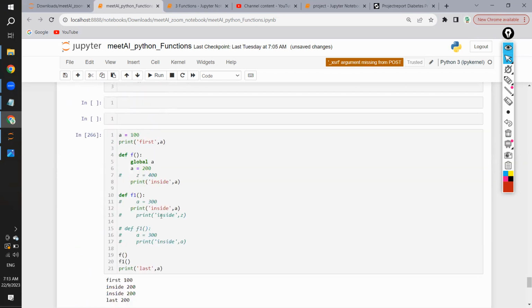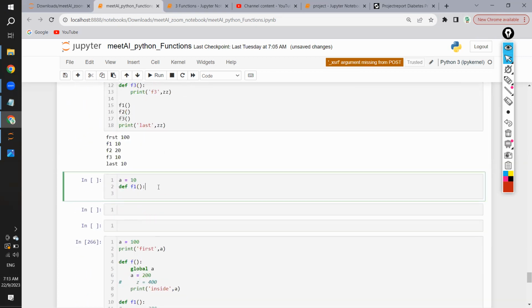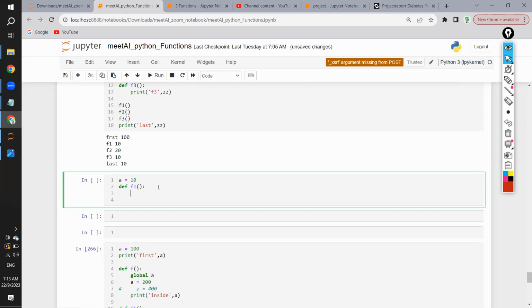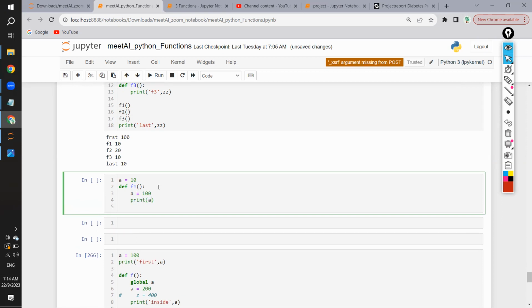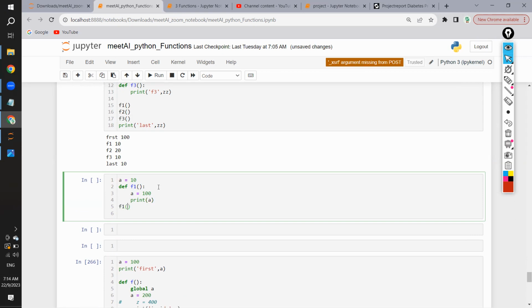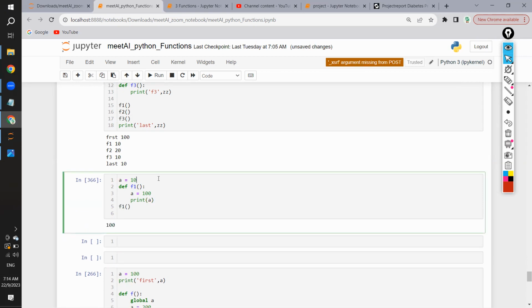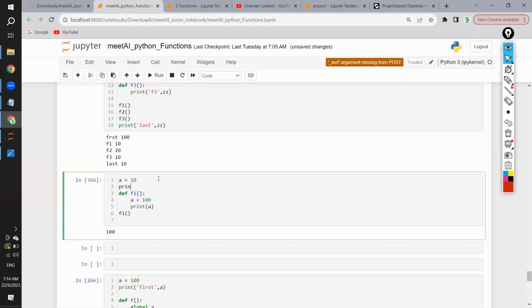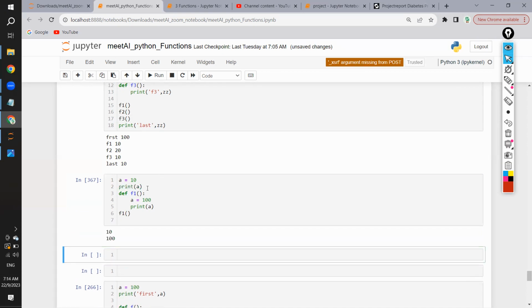Again, now if you see one more concept over here, let's say a equal to 10. I'm defining f1, with a equal to some 100, and I am printing a. That's fine, right? And if I call f1, what will it print? Let me print this also. Initially it is printing a, and inside the function it is printing 100.